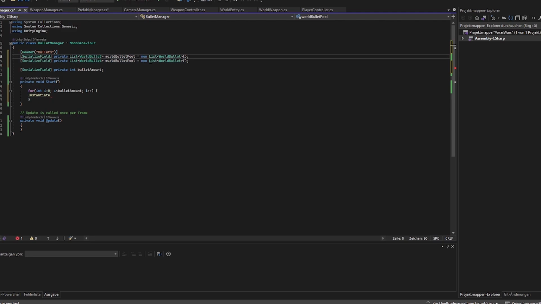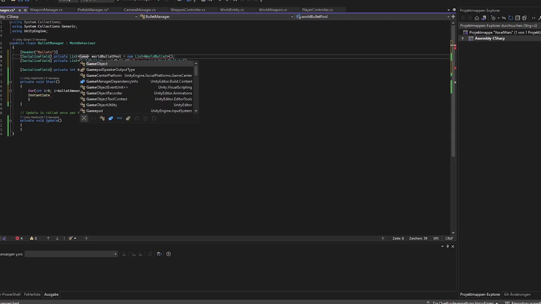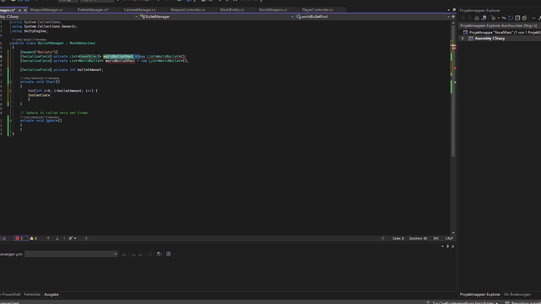This is the prefab. This should be a game object, in my opinion. World bullet prefab. And this is just one, not a list.